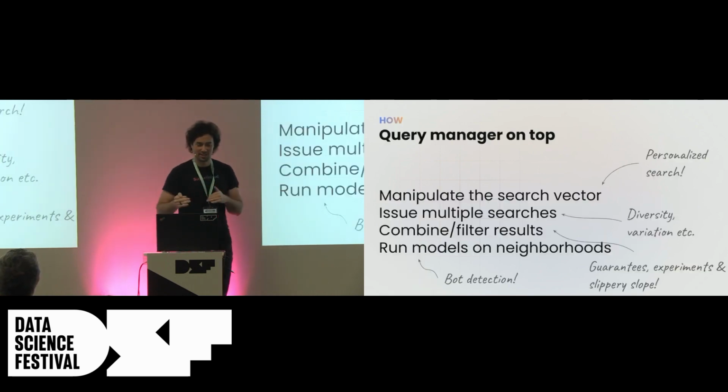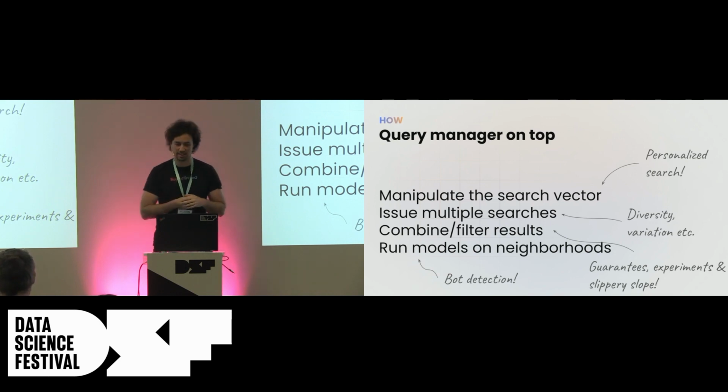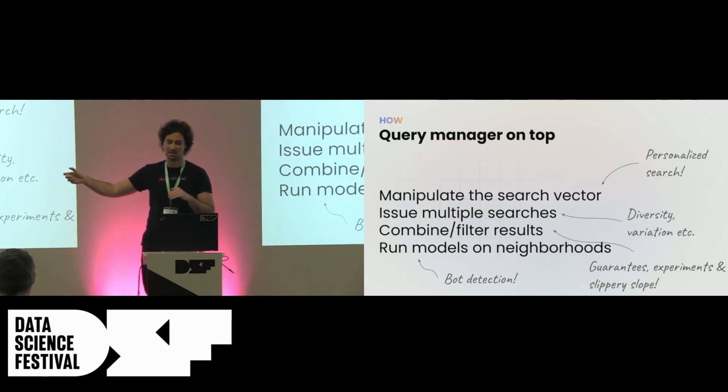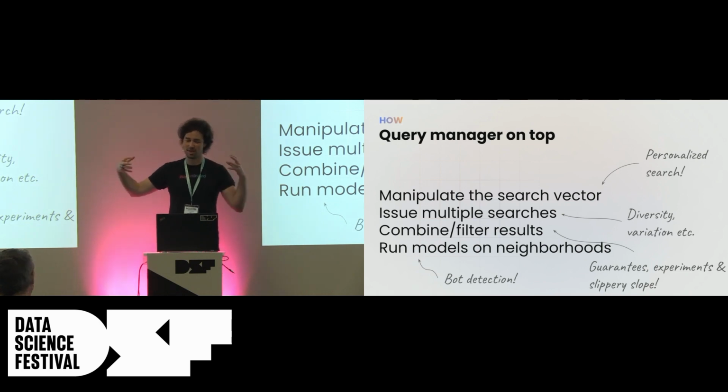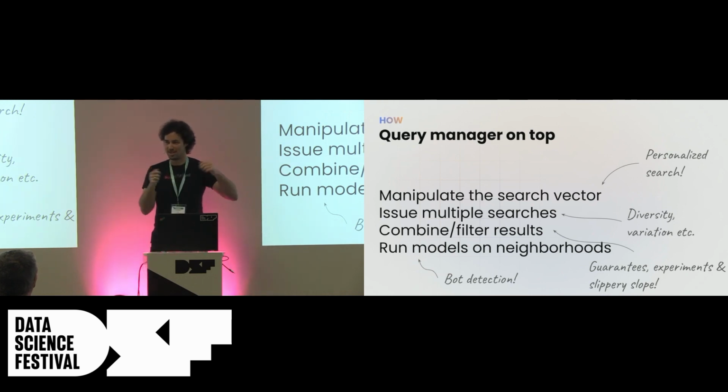Okay, and then very quickly, there is just a manager on top of the vector index that allows you to do all kinds of different things. For example, you can take the user vector that compresses the user preference, the user history, and you can override the relevance part of it with a search query, right? So the user not only has some history and wants a recommendation, but also now they are searching for something, like a splitting headache or whatever. You can embed that query with the semantic embedding and insert it into the relevance preference part of the user's vector, and then search with this, right? So now it's personalized search, right?